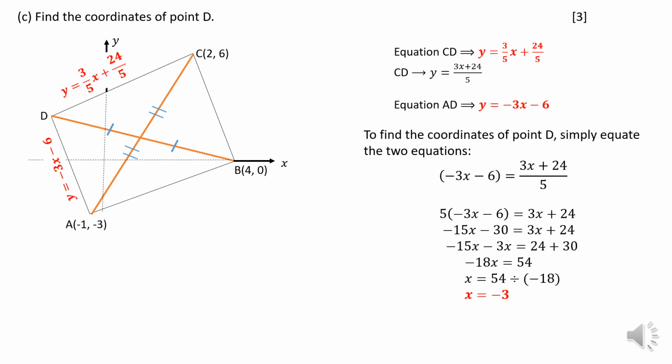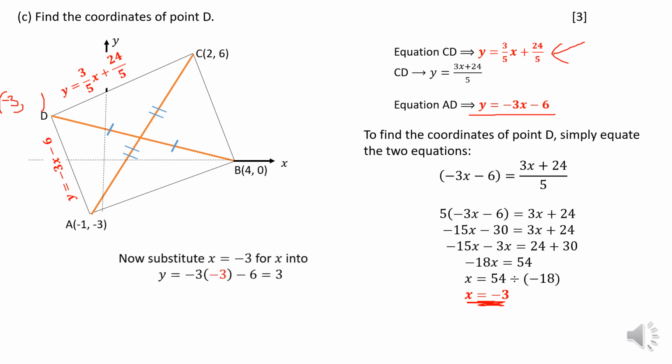So now I know the x value is -3. So I need to find the y value, okay? In order to find the y value, I must take this x value and substitute it in this equation. I can even substitute in this one, but it's better for me to substitute in this equation in order to find what that value is. And you will see exactly what it is that I do here.